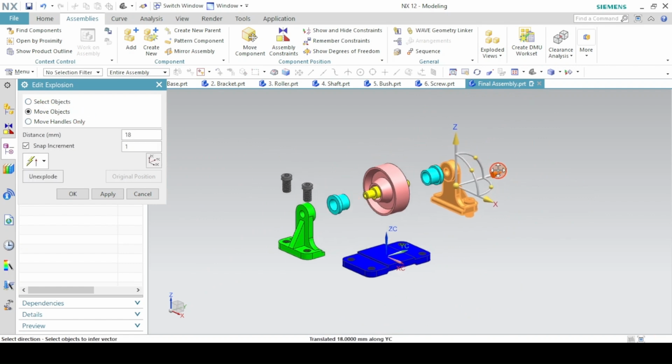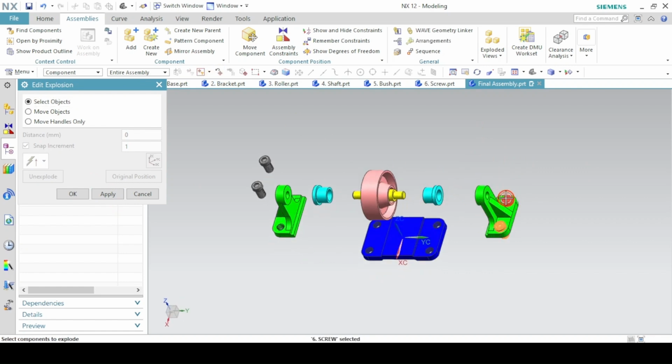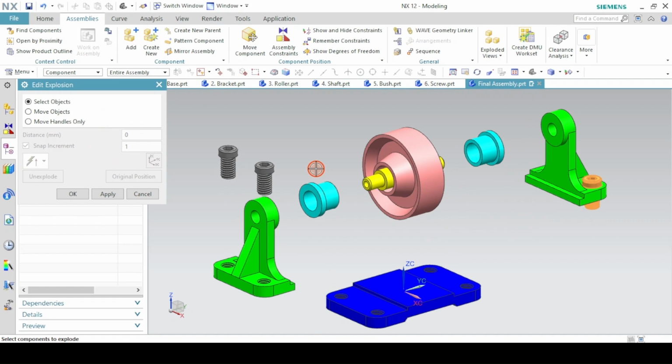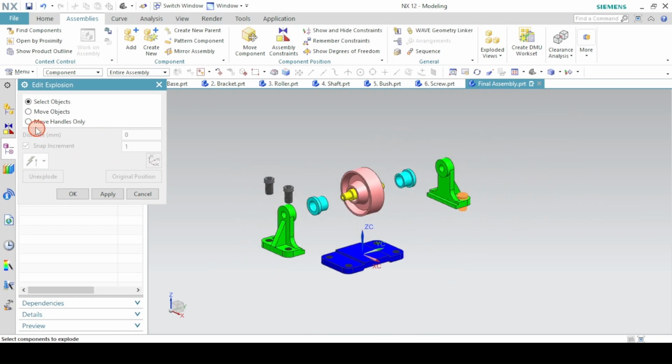Move them back. And now remove the 2 screws upwards like this. Apply. Deselect.